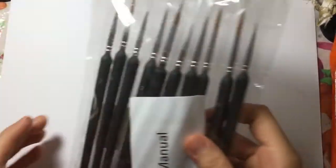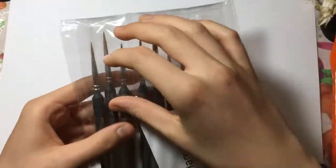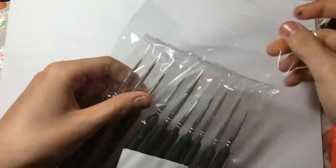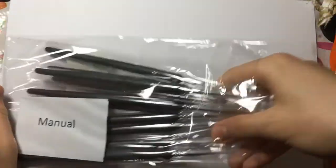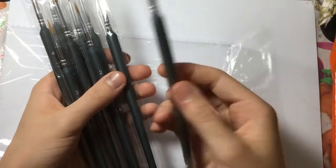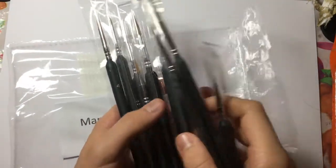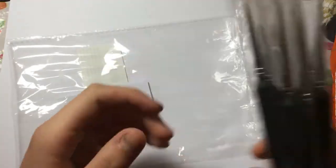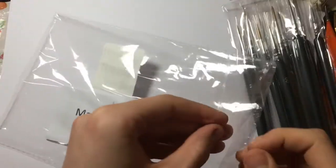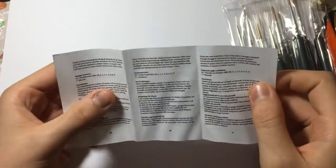Looking at the Chinese brushes first, you can see it comes with a manual. Let's just open it. This is a nice way of wrapping them — each individually wrapped. It means you don't have to open all of them at once; just individually open whichever one you want to try out and keep the rest fully sealed. Let's have a look at what's inside this manual — it's probably written in some poor translation from Chinese.